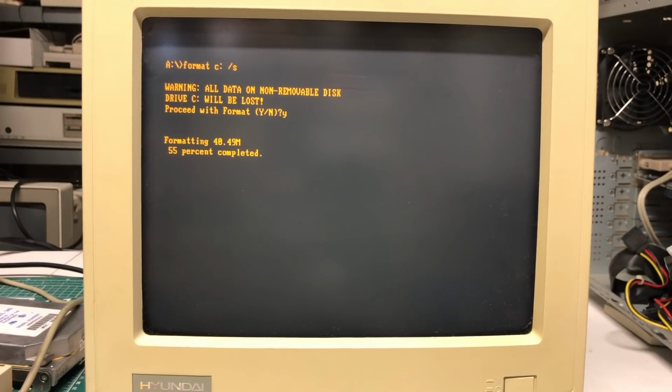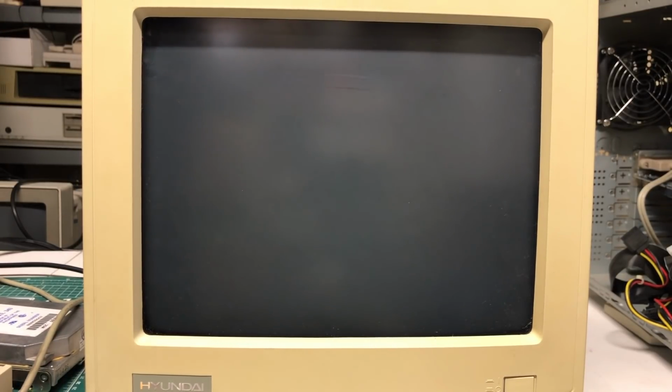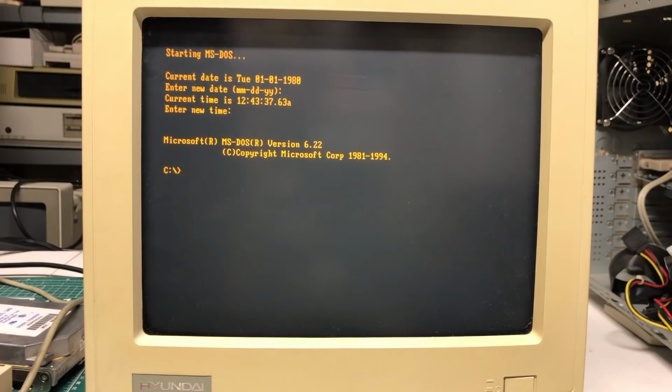And when I did the format, everything went fine. There were a couple of allocation errors during the format, but there was only about 6 kilobytes of bad sectors. And more importantly, when I restarted the computer, it was able to start from the hard drive. So there was no garbage text being displayed here. Instead, we got the starting MS-DOS prompt, which was really nice.